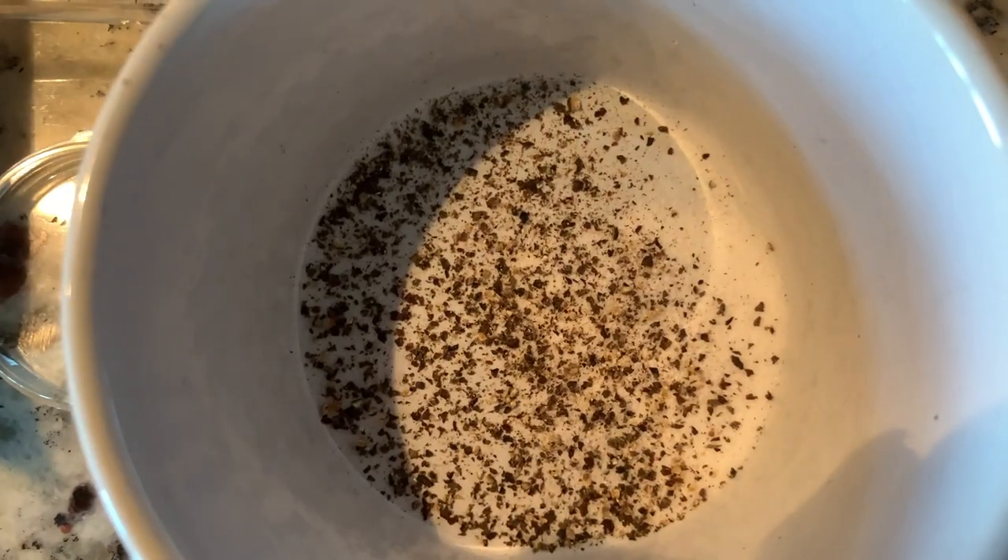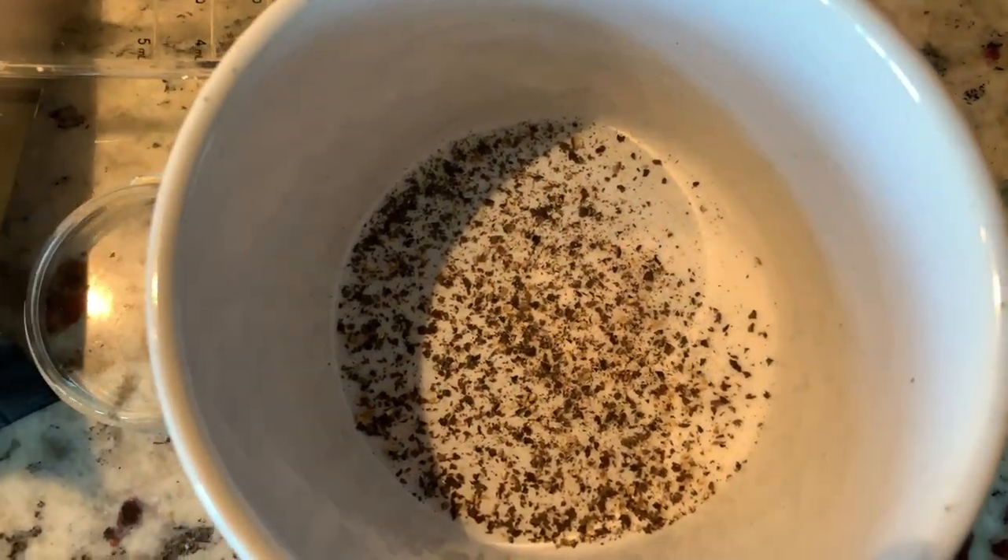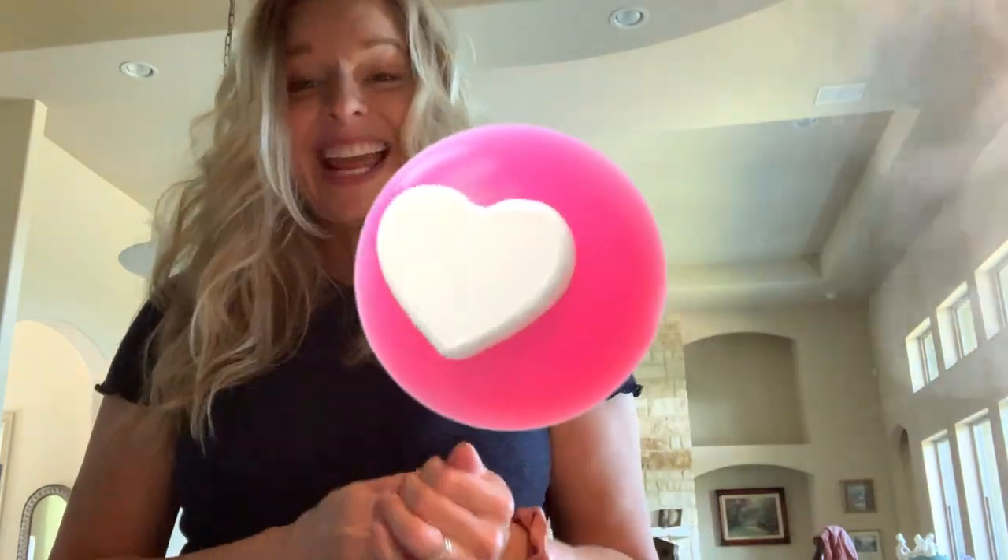Go ahead and measure your salt and pepper. The salt is a half teaspoon and the pepper is about a pinch — add what you think you would like. I'm putting it in a bowl right now. For my pepper, I'm using a grinder — that was about 10 twists, which is basically a pinch. Italians tend to cook from their heart, so if your family doesn't like salt at all, don't put it in. It's from your heart, it's for your family, and that's what makes it lovely.